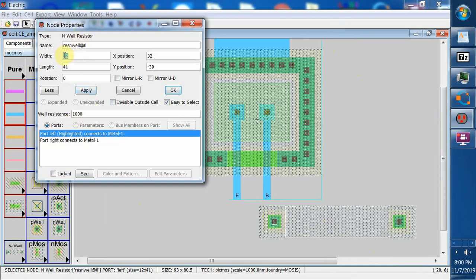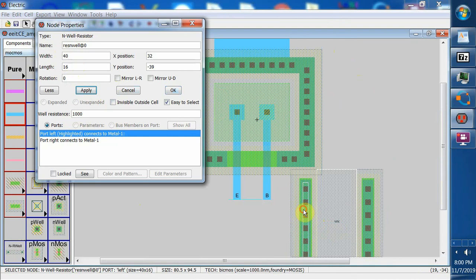And the width is 40. The length is, I just forgot what is the best length for this thing. I think 16. Okay.